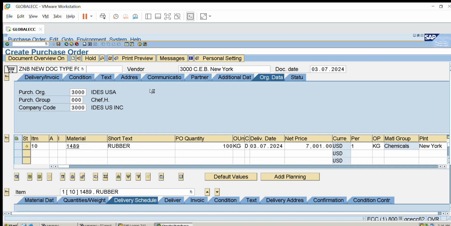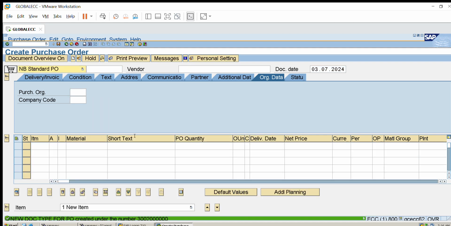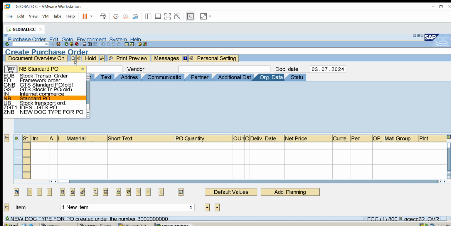Now we'll check what the series will be. Till now the 45 series was there, 45000. Now see, the 3 series will come into the picture. See here, 3, 2. Understand? This number got changed. This is how we configure the document. Similarly, if you want a different number range for, let's say, STO, first define the number range 48, then you keep 49, and assign that to UB STO like that. Okay, so we'll stop the class now. We'll continue tomorrow.